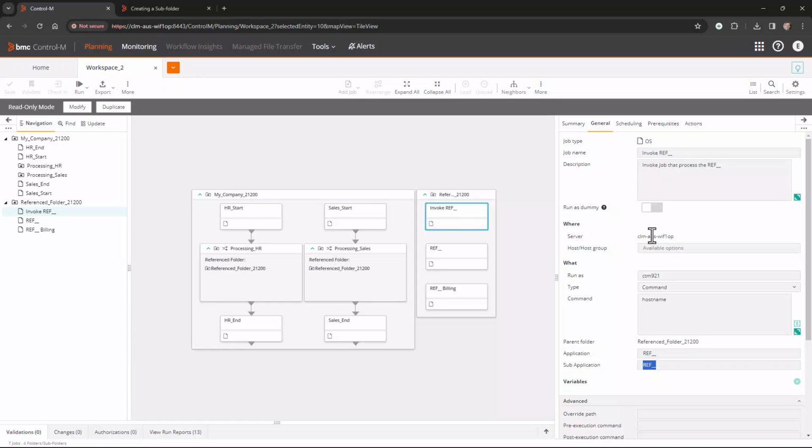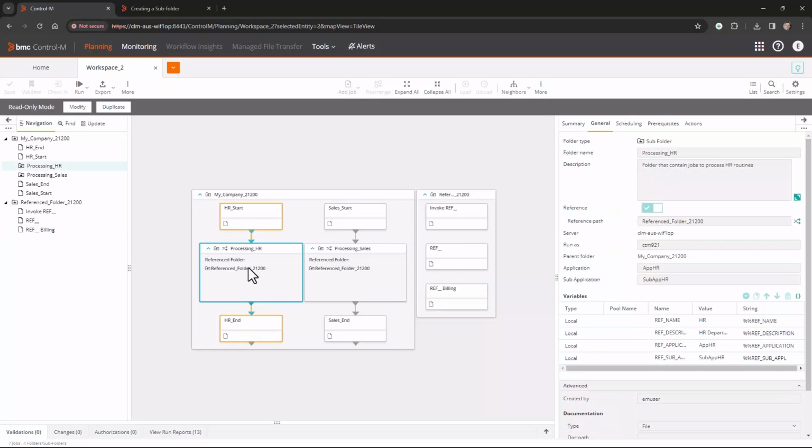In the case of this demonstration, I will not use the run_as or host group variables, as the jobs I have will only run on a single agent and with just one user. Also note that the placeholder can be used at any part of the field value, at the beginning, in the middle, or you can just use the placeholder itself. It will be replaced by the variable values.